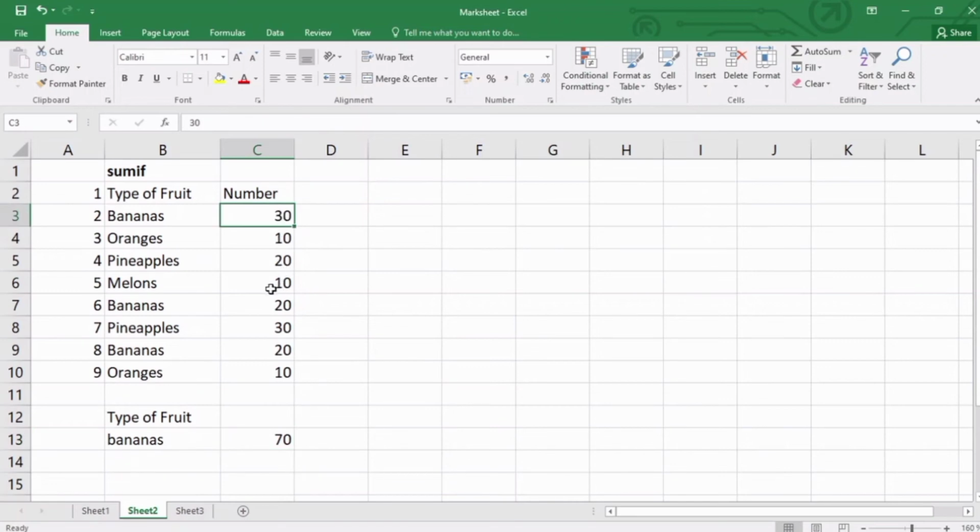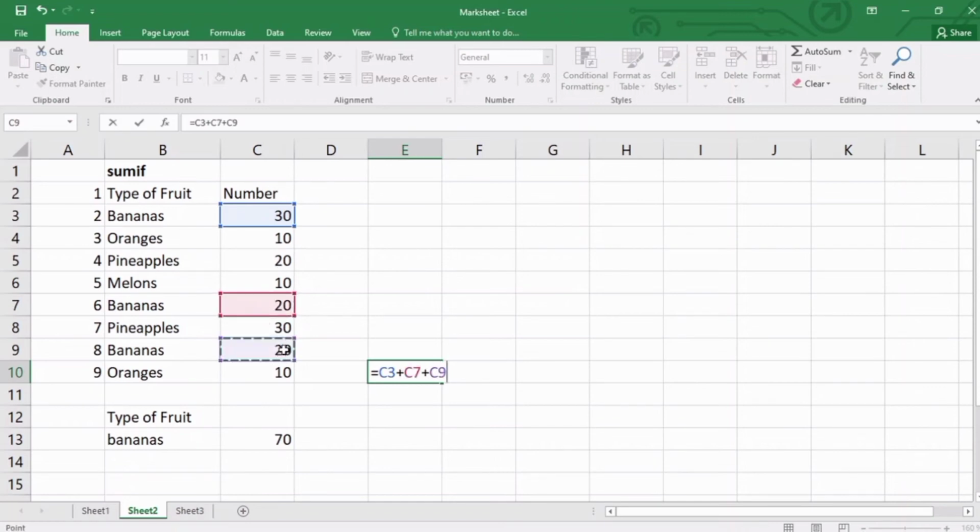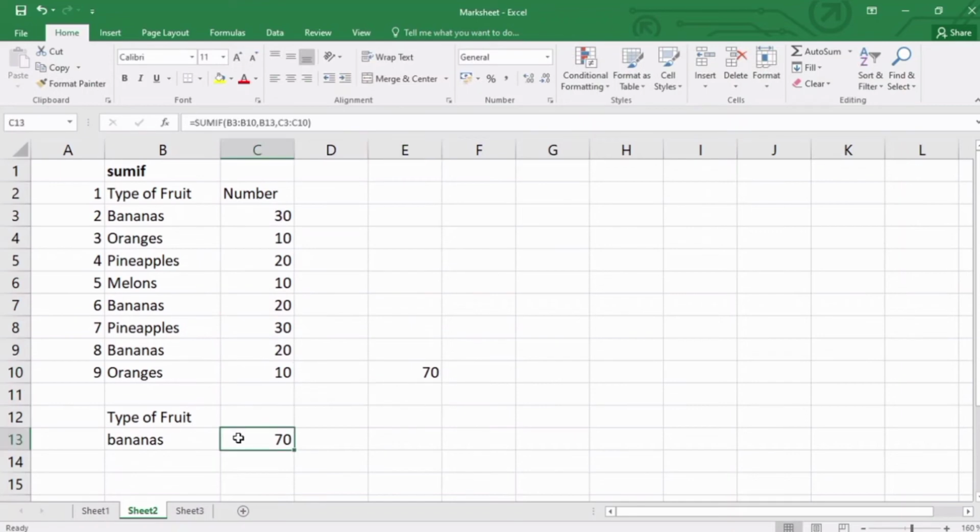Here we have 30, 20, and we have 20, and you add the 30 plus 20 plus 20, it will give you 70.